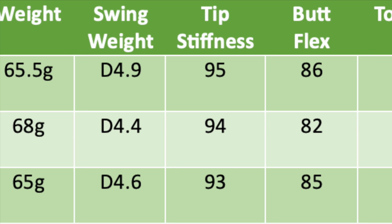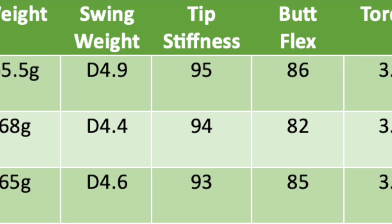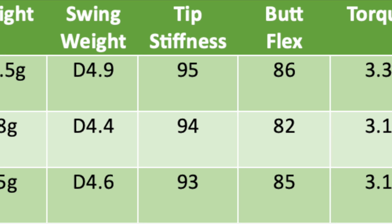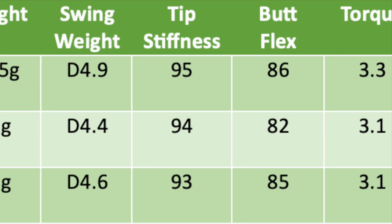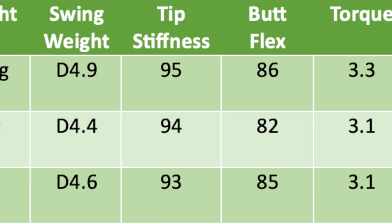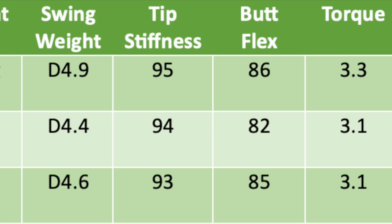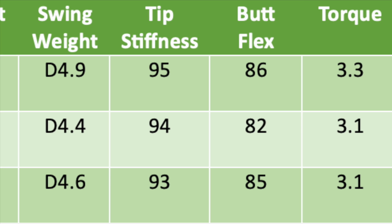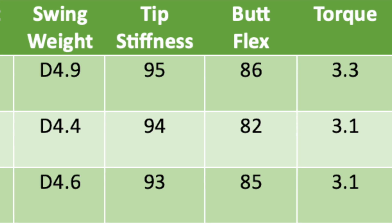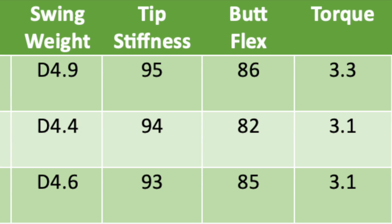And then when we're talking about the butt section, it's a little bit different. The butt of the TR is the stiffest at 82. Then the 2019 is softer at 85, and the 2024 is softer again at 86. So when we look at these things, it says to me that the 2024 is heavier but softer. The TR and the 2019 have 3.1 torque, and the 2024 has 3.3. They're all advertised as mid-launch and low spin.